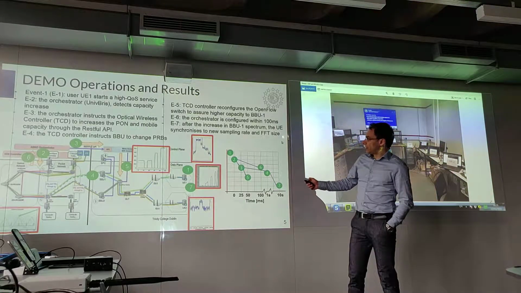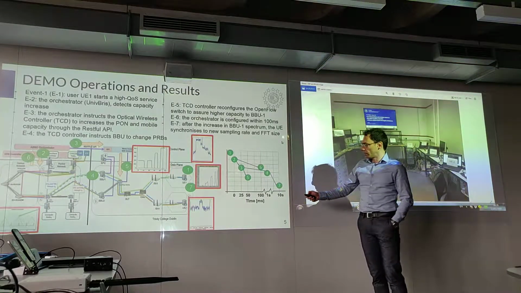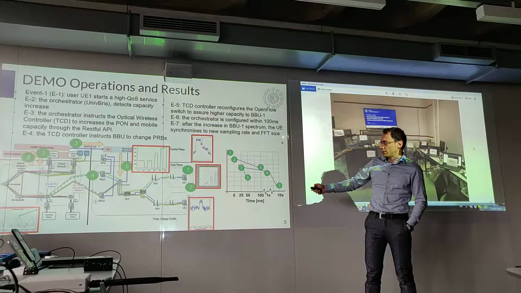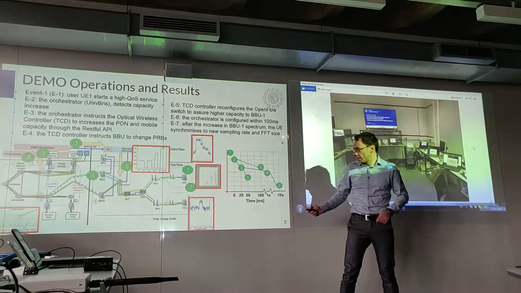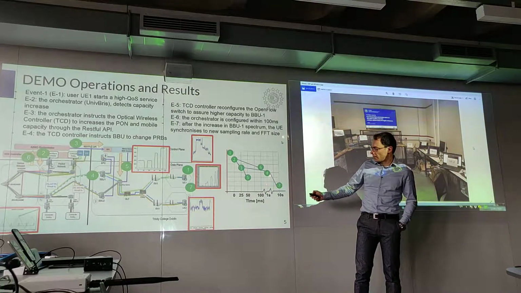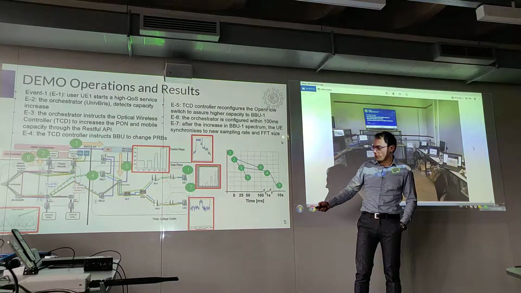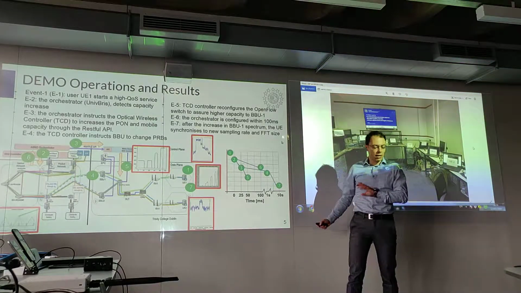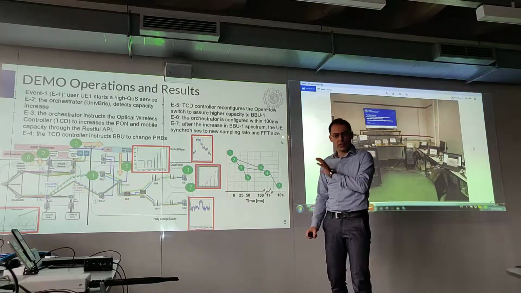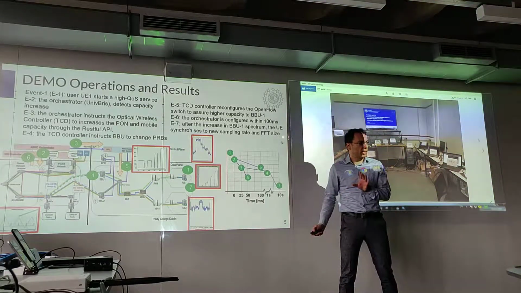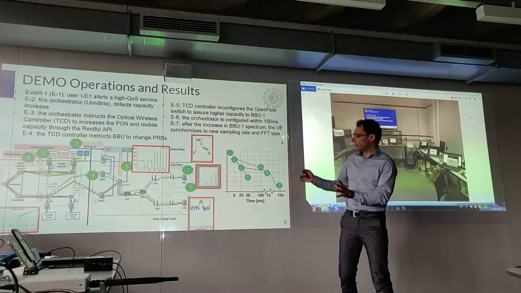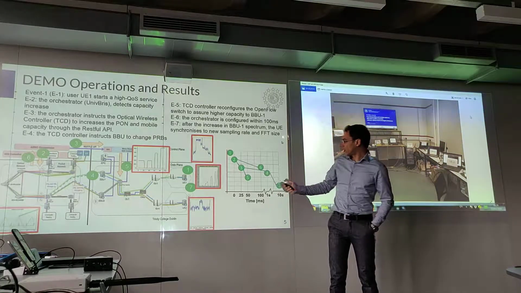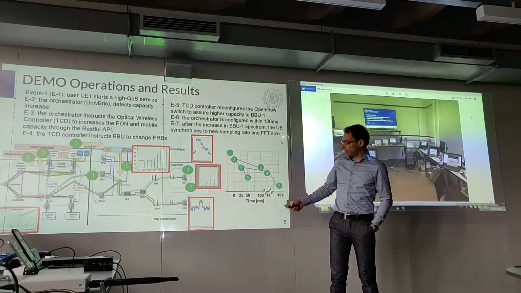Now, these are just the timings. You can see basically how things happen, and you can see that things happen pretty quickly. Within 50 to 100 milliseconds, all the fixed network infrastructure is completely reconfigured. And we'll see that what takes a little bit longer is reconfiguring the wireless. After I show the demo, I also want to come back to the impact of this demo and explain a little bit more about what we found out. But this is what you expect to find, and I'm now going to explain the different graphs that we show.